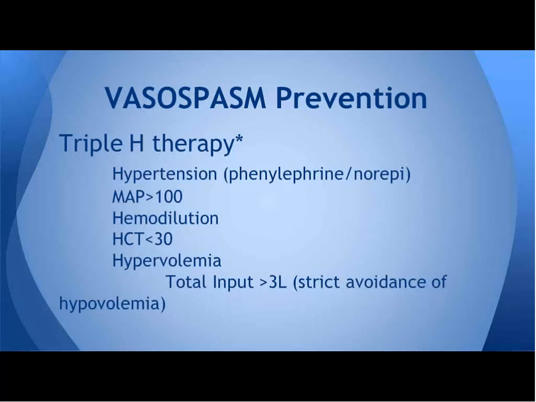So there are some very nice studies done that basically just asked intensivists, neurointensivists, and endovascular proceduralists, how do you manage your patients? What do you do with these subarachnoid hemorrhages? And the result was they were just all over the board. 40% of intensivists said that they follow Triple H therapy to a T, but 60 to 70% would say, I try to keep them euvolemic, I try to keep their blood pressure up, and I really just keep doing daily blood anyway, and everyone's got a little hemoglobin and hematocrit.